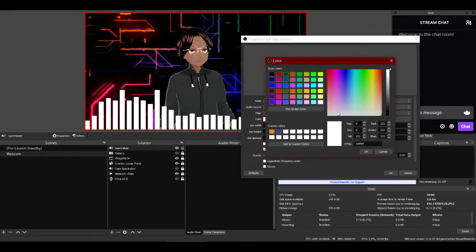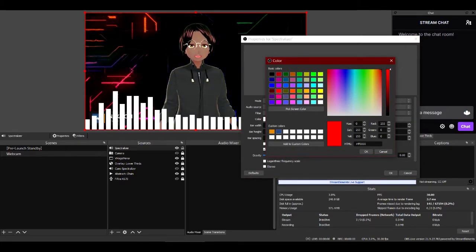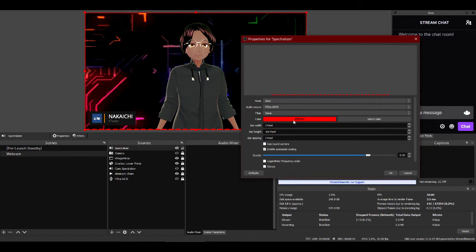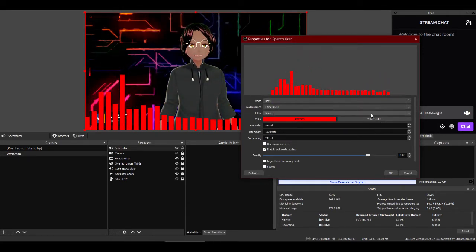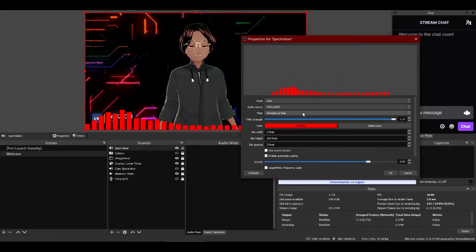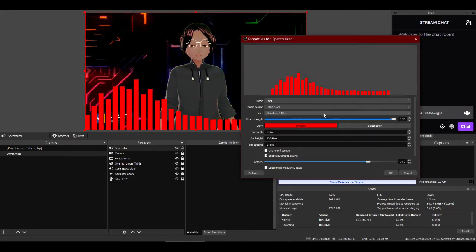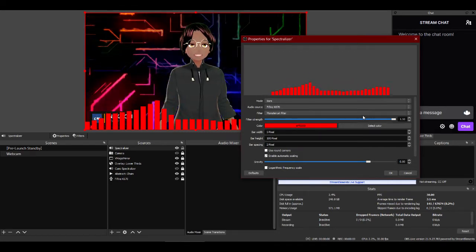And we can set the color to whatever color we want based on your settings. So we're just going to choose red for this. And also you have your filter, which you can do without, but if you look closely, they do have different visual differences. So we're going to use the Monster Cat filter.